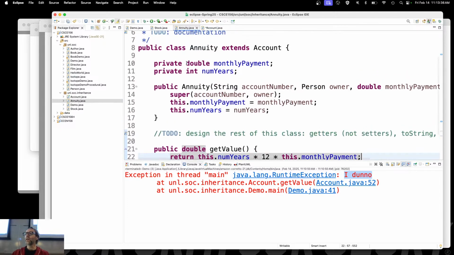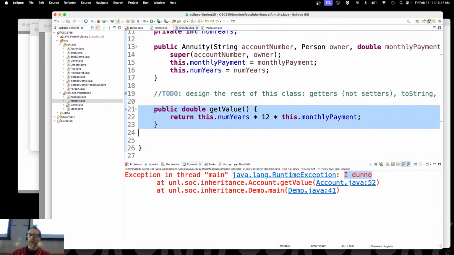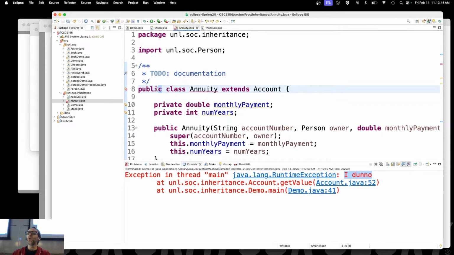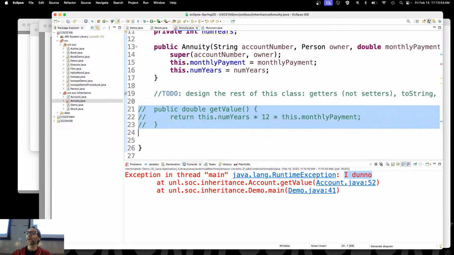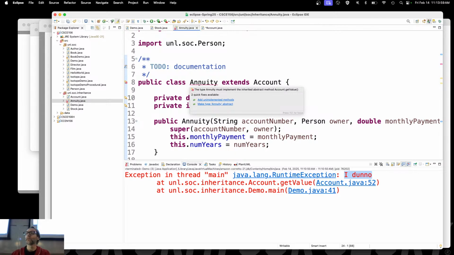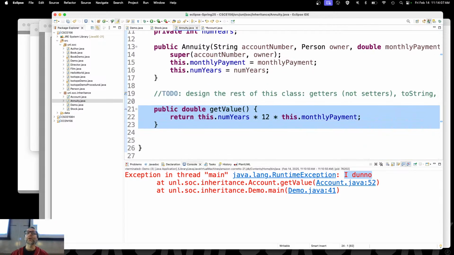An annuity cannot be an abstract class. Right? I mean, it can be here, but let me get rid of that for a second and show you the difference. If you have a concrete class, and we don't have the keyword concrete, it's just the absence of the keyword abstract, and you don't have a method that overrides that abstract method, then it doesn't compile. It says that you need to add this unimplemented method called getValue here. So those are the consequences of an abstract class. Okay? So questions on that?